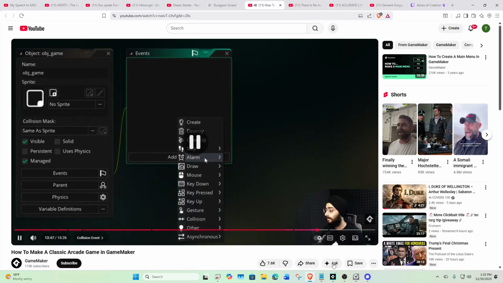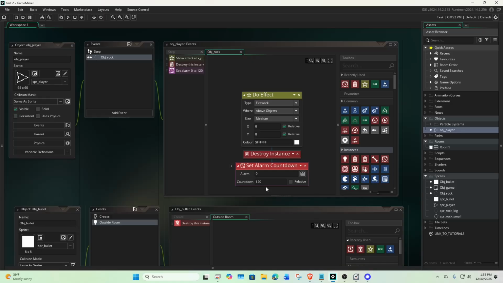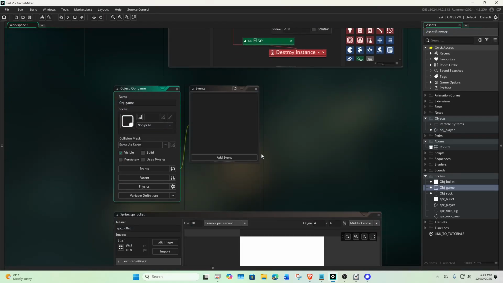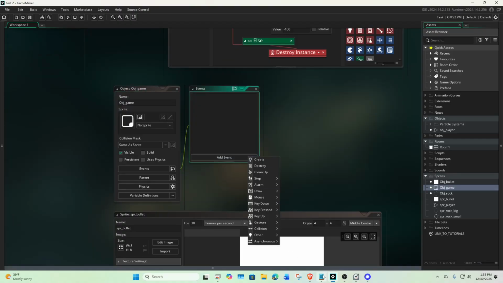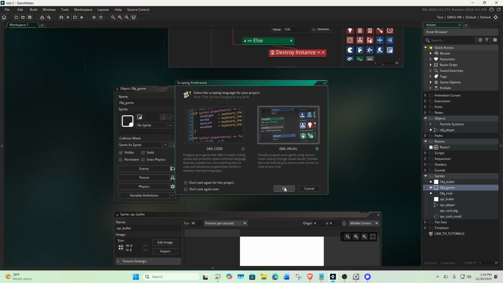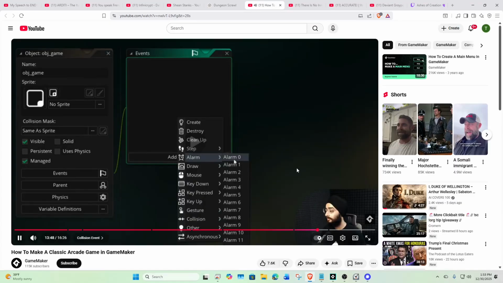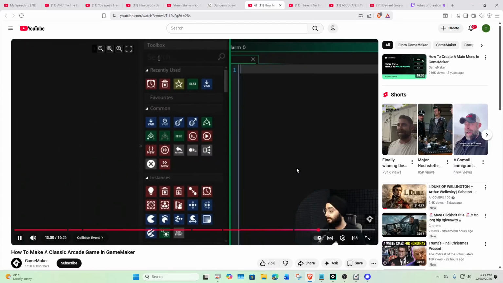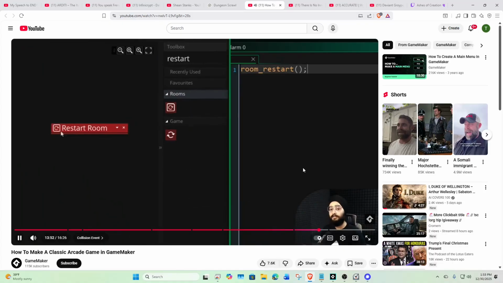Here let's add the alarm 0 events, and in the event, let's run this function to restart the room.